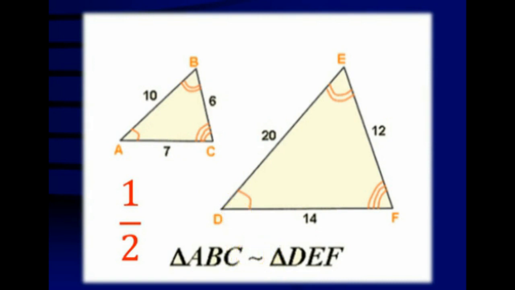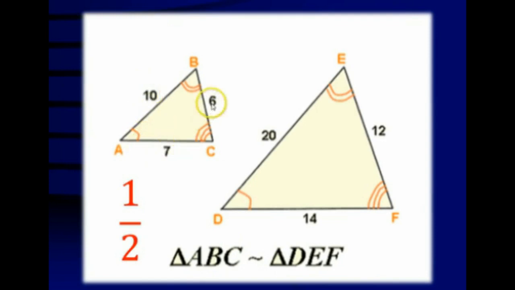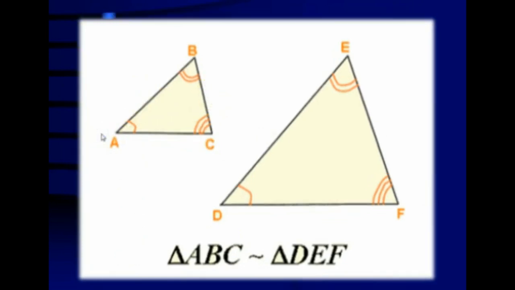Now, as I just said, I hope there's a shortcut, and there are. Let me show you this next picture. If you notice what I did, I'll just go back. I took these side lengths away. Let's say I don't know the side lengths. Let's say that they're really big or really small. It doesn't matter. The question is, are these triangles similar? Well, my friends, what I'm showing you is your very first shortcut to prove triangles similar. It is the AAA, that's right, the angle, angle, angle postulate. We finally see that. I told you it is not a shortcut to prove triangles congruent, but it is certainly a way to prove triangles similar.